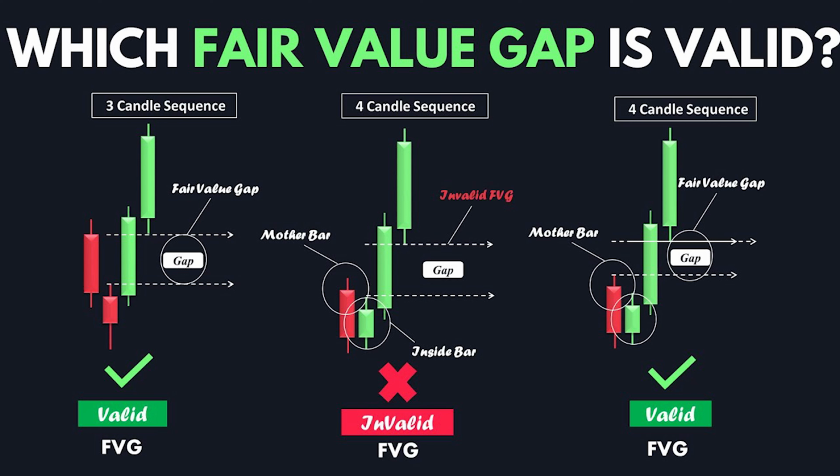Fair value gaps. So a fair value gap occurs when a candle forms a significant gap due to an imbalance of buying or selling. To find a fair value gap, you first need to find a candle with a large body. Then draw a rectangle at the gap place between the previous candle's wick and the next candle's wick. This level now acts as a potential magnet where price may revisit before continuing its movement.